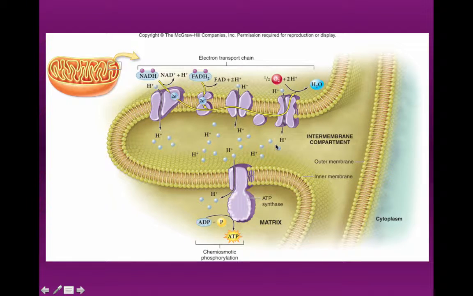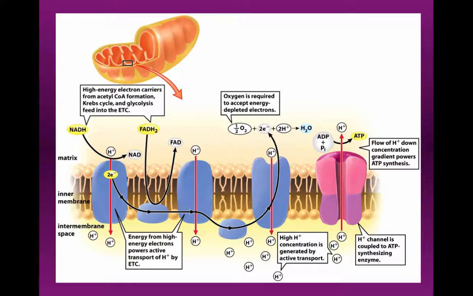space with H pluses. Those H pluses really want to get out because of a concentration gradient and electrical gradient. So as the H pluses move through ATP synthase, which is their only route through this membrane most of the time, the H pluses make this ATP synthase spin in a circle, and that spinning allows for ADP and phosphate to join together to make ATP. And again, that's where the bulk, roughly 32 of the ATPs of the total, come from: this chemiosmosis.